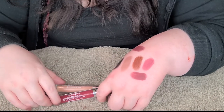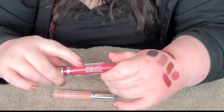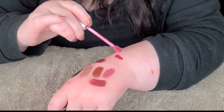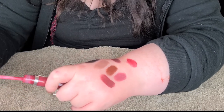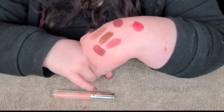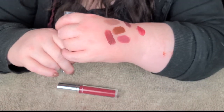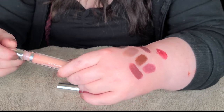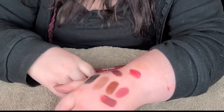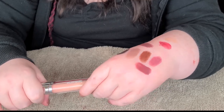And then I got two here from Neutrogena - this is the Hydro Boost. These are really good glosses, by the way - I forget about these existing. These are very similar to the Lifter glosses, they have the hyaluronic acid in them. Just not quite as pretty packaging and I just kind of forget I have them. We got this shade which is a really pretty berry, quite a nice berry, and I don't find that it bleeds everywhere. So this is a berry lip gloss I'm going to hang on to - it's called Velvet Wine. Very pretty name. And then I have this nice kind of nude one called Soft Blush. Neutrogena sent me these. That's just a really nice kind of nothing gloss. These are good for just around the house because they are nourishing on the lips - very similar to the Lifter glosses, just not quite as shiny.